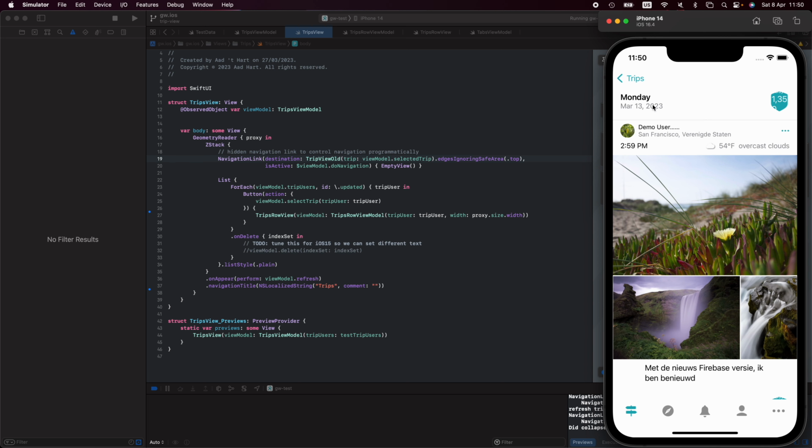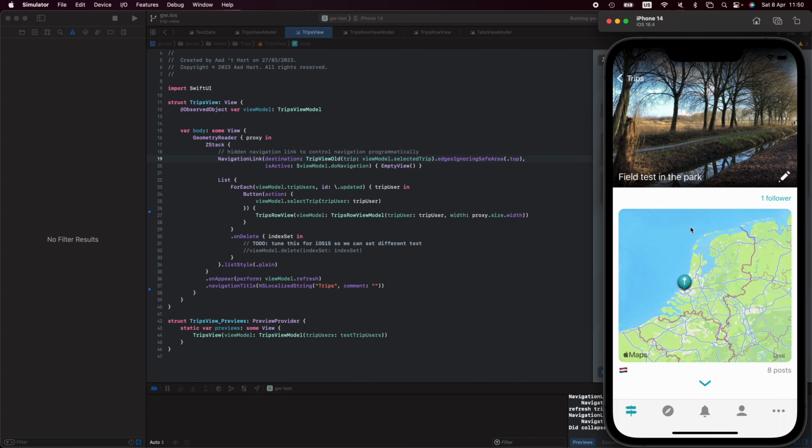So it continues to become more and more SwiftUI. The next major thing to address is this trip header view, because that is still UIKit with a lot of storyboard and logic. So that's the next thing on my agenda, is to work on this trip header view, so that I can also move that part into SwiftUI. And when I've done that, I have covered all my main views. I still have UIKit in terms of navigation and tab bars, and for the iPad with my split view controller thing. But the majority of the user interface, so what you actually see, is then SwiftUI, which is a good milestone and a nice way to continue.